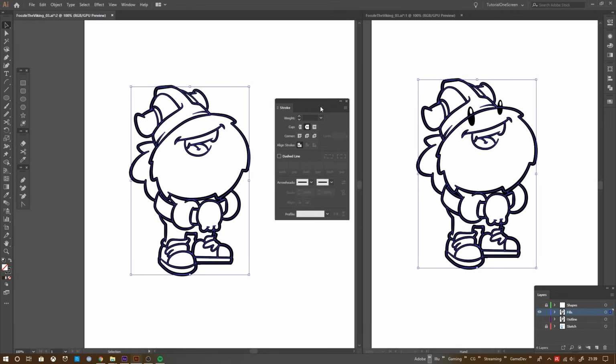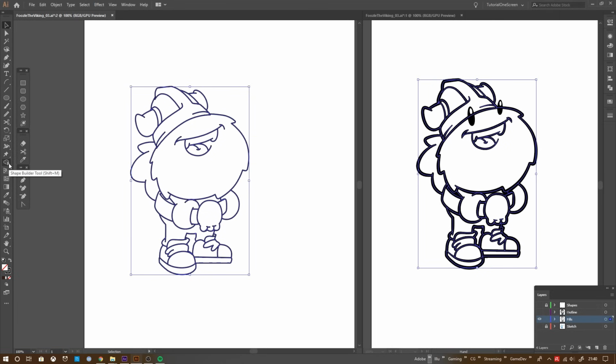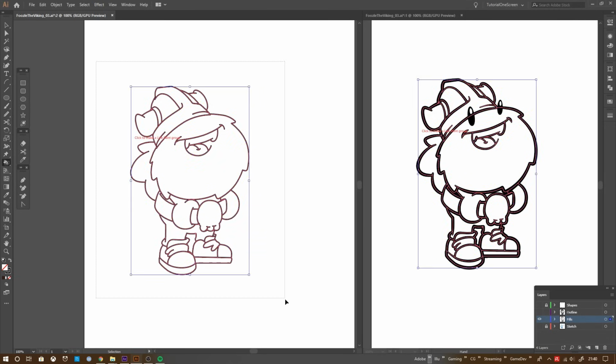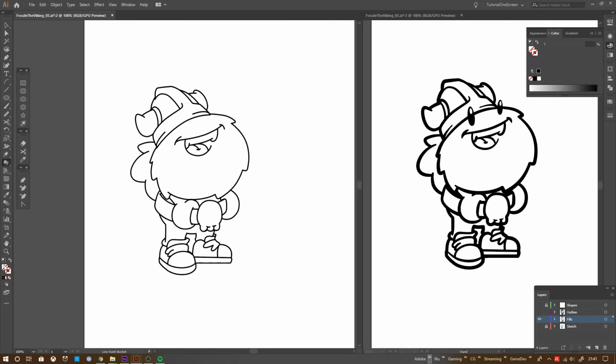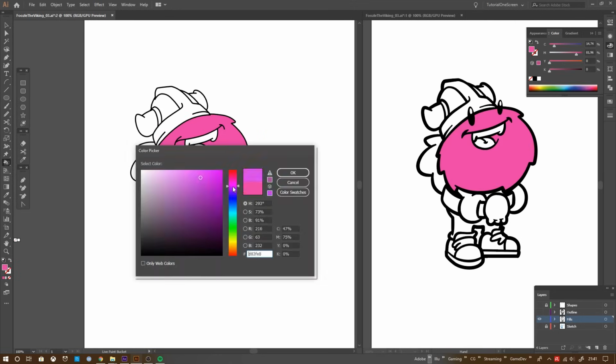Because the tool can't handle weighted lines, I will set the profile in the stroke menu to uniform and change the weight to 1. Let's select the Live Paint Bucket tool. It's a bit hidden, but you find it in the Shape Builder toolset. While holding down Ctrl, click and drag to select all lines. Release Ctrl and click on the selected lines. This will first convert the selected outlines to a live paint group, which you can then easily color with the tool.